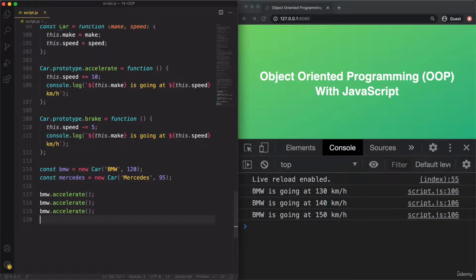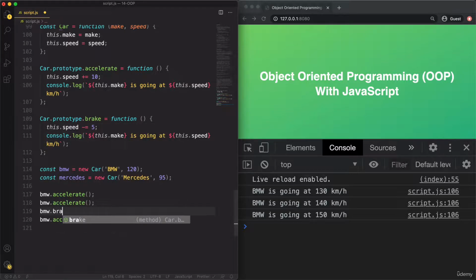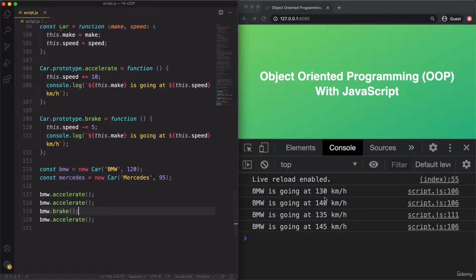And so after 3 times, the BMW is going at 150 kilometers per hour. So apparently that works just fine. Let's just add a brake here in the middle. And so now we reduce the speed a little bit and then back up to 145.